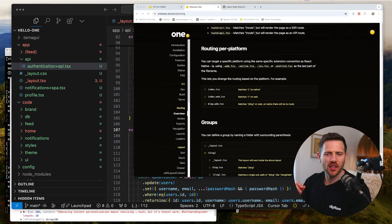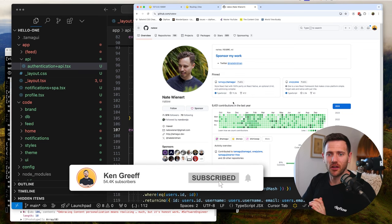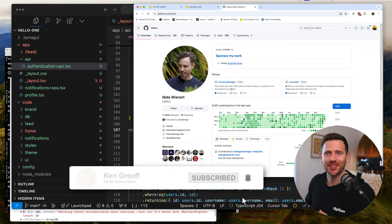This is in beta, so check it out at onestack.dev. Give the maker a shout out for the hard work - they've been working on Tamagui and now One, trying to build the ideal platform to smash out your native app, your website, and get your data all in one place using the new Zero Sync framework. That's it - catch you on the next one.